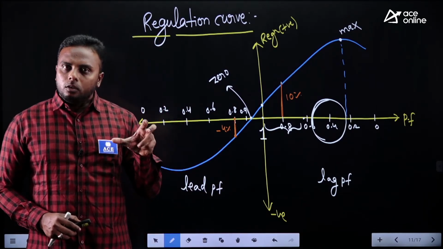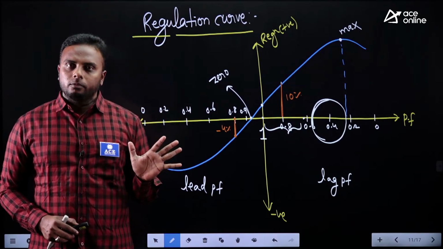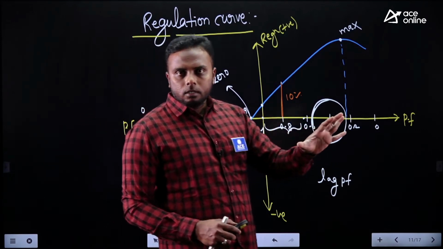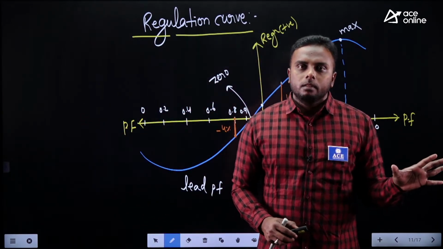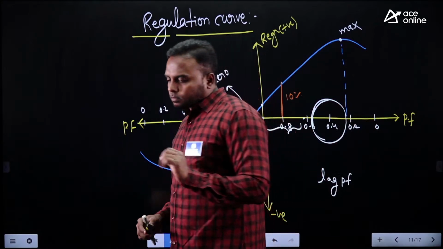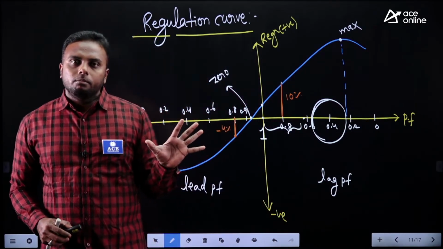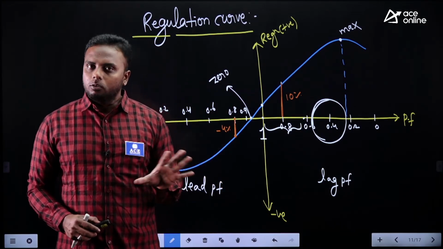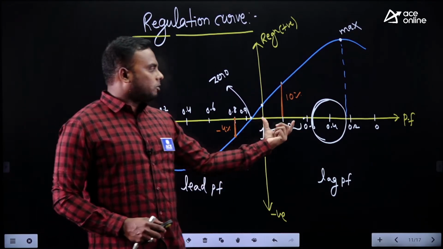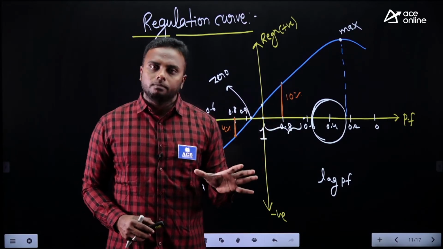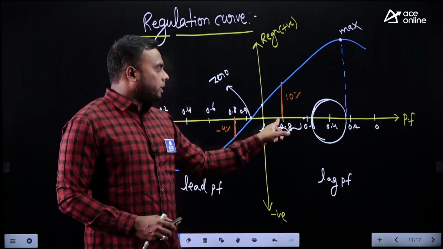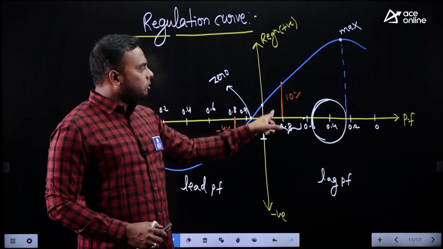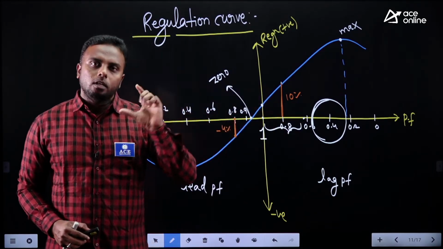So we need low regulation, positive regulation. We need very equal voltages, if they are, means zero regulation, that is best. But can we achieve that? Never. Because practically loads is lagging loads only. We don't have leading loads. Capacitive loads we don't have mostly. Overall power factor, if you calculate, we get lagging only, that is in the range of this 0.8, 0.9 UPF, in this range. So that always the regulation is some positive value, small value will be there.